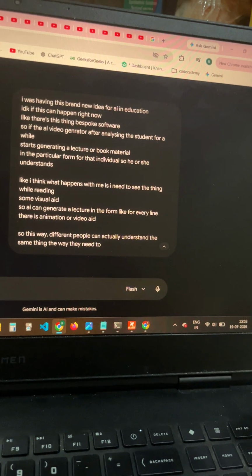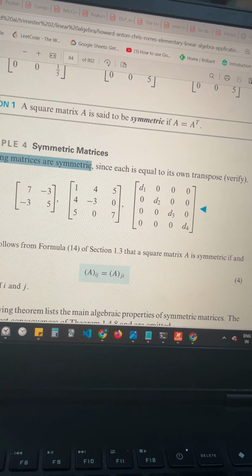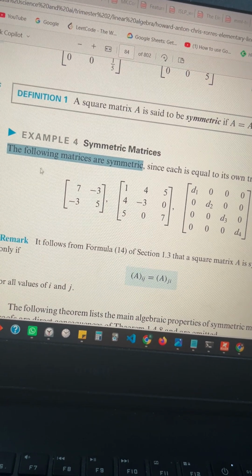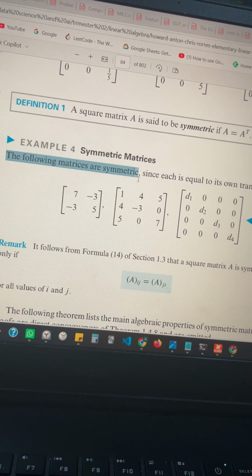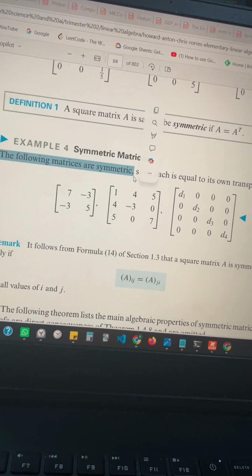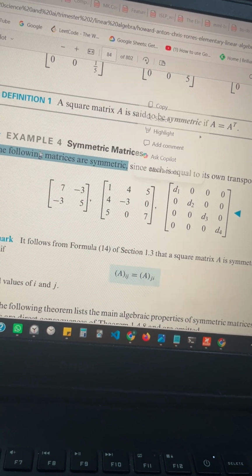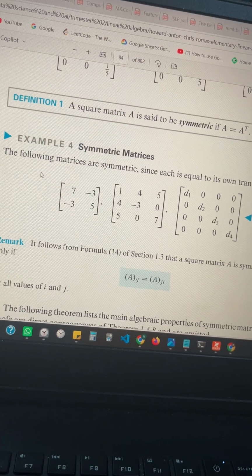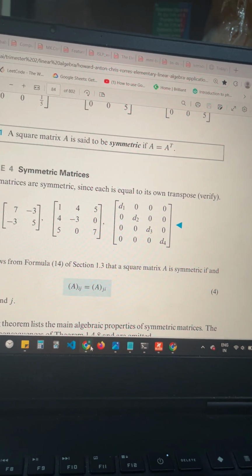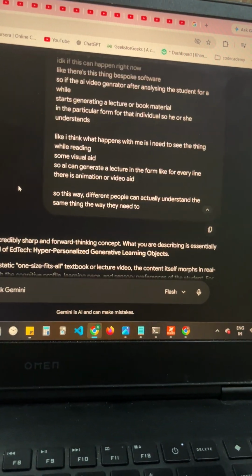So you can imagine, as you're reading the book, you go through these lines, and maybe you highlight it or something, I don't know, something to tell the computer that you're reading these lines. And then the AI option comes, and it starts showing you a video, and that video can be from YouTube. This is a very nice idea I had. One of those nice things, I think.